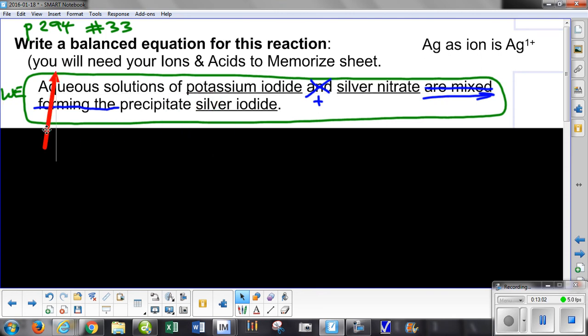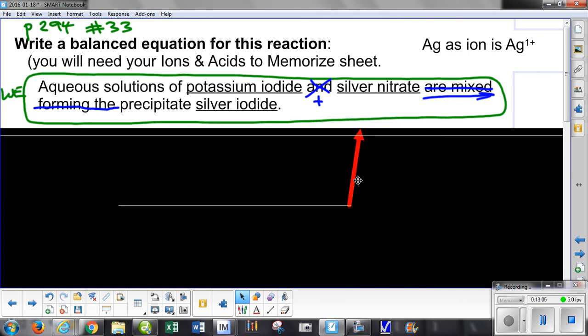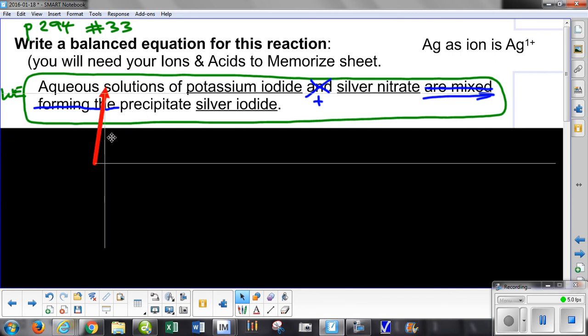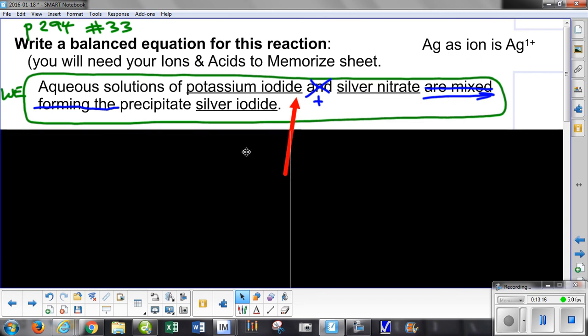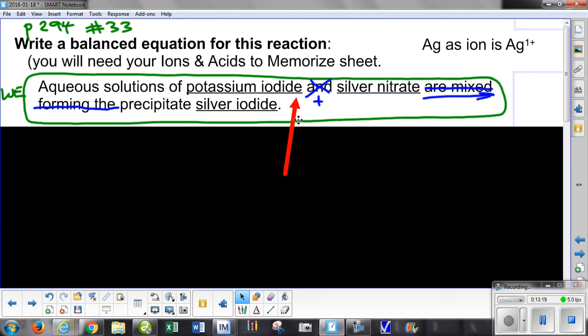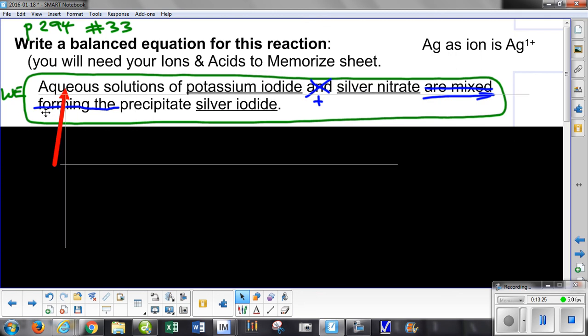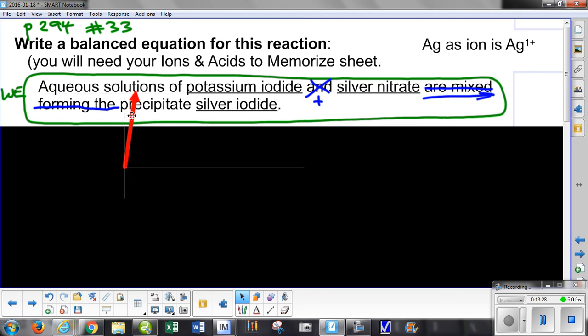So we have potassium iodide. This is copied right out of the textbook, by the way. With your word equation, you can shorten it up and just say potassium iodide and write it with an S, and I just went straight for the balanced equation. But I would write the S subscript here because we have these words right here, aqueous solutions. So we have potassium iodide, silver nitrate, silver iodide, and that's our first product. That's the one that makes this go.